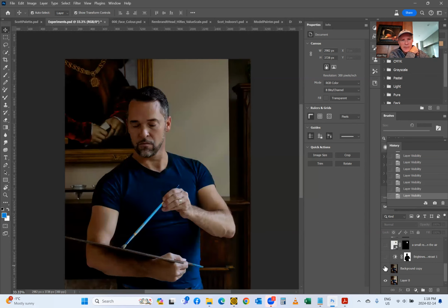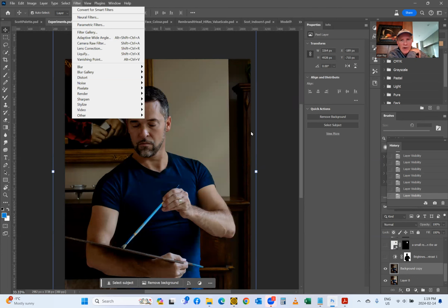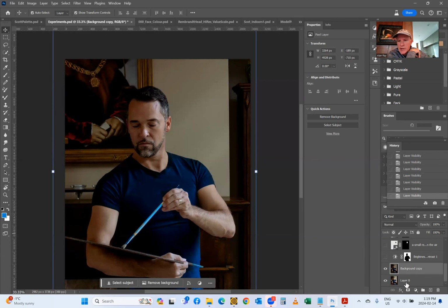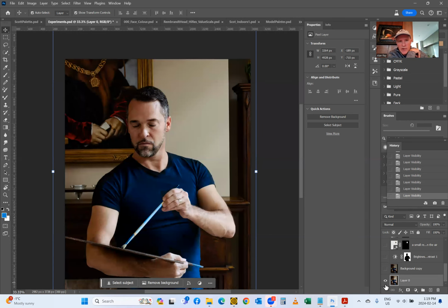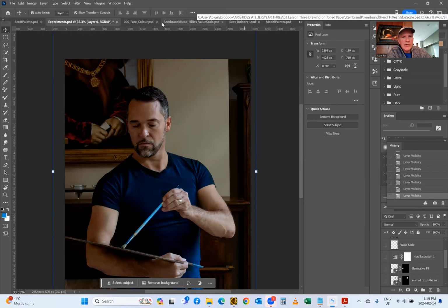What else have I tried? I think this version here is where I made some adjustments already to camera raw filter. And that filter is always available under filter, camera raw filter. So I made some adjustments to, this is the original. I made a copy of the original. I applied some adjustments using the camera raw filter. Then what else did I do? I created a black and white version. And I'll go over to the other one I have open now so I can just show you how I did that.